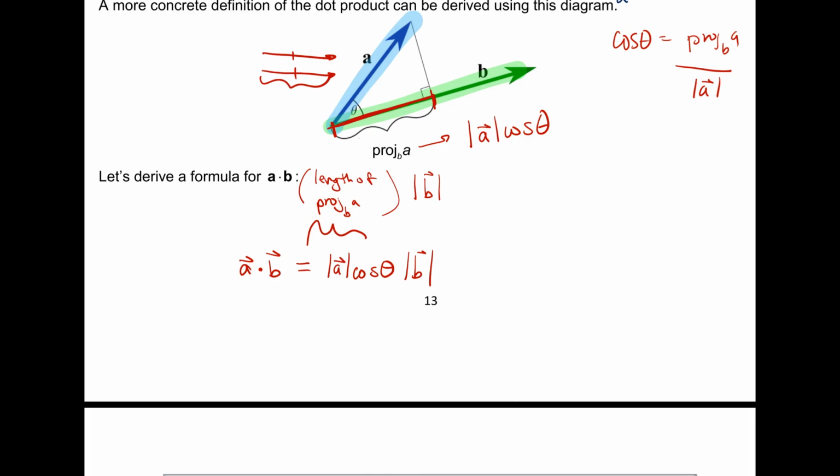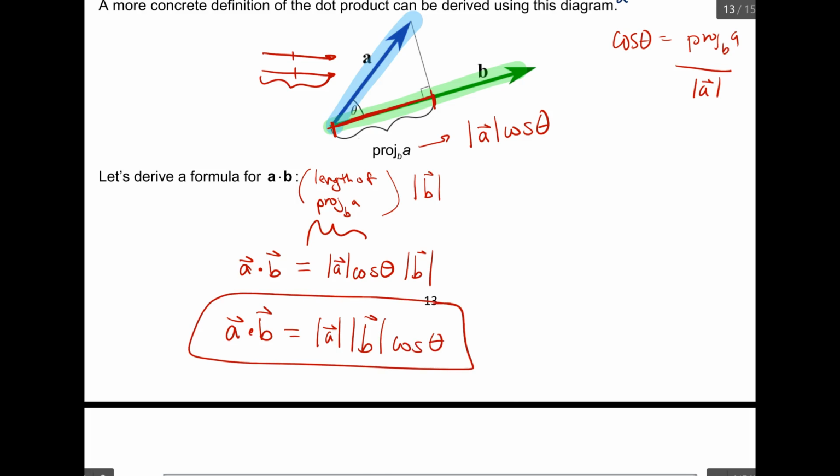What is that? That's included in the formula, multiplied by b. So the final formula is a dot b is equal to the absolute magnitude of a times the absolute magnitude of b times cosine of the angle between them. Normally I don't derive formulas for you, but maybe you understand this one. And if I wanted to get cosine by itself, cosine of the angle between the vectors is just the dot product of the vectors over the respective multiplication of their magnitudes.